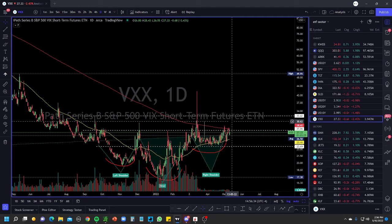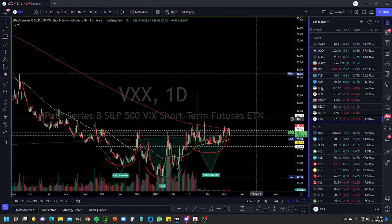VIX is consolidating and starting to consolidate higher and higher on a daily basis. We don't want to see this — we want to see the VIX decrease and lose some value before taking any trades on the S&P 500, IWM, or Dow Jones to the upside. No calls should be taken while the VIX is rising. Market makers operate in volatile environments in ways that cause retail traders to lose quickly. If VIX continues to fly and we get above 30 or 35, then 40 is not out of the picture.